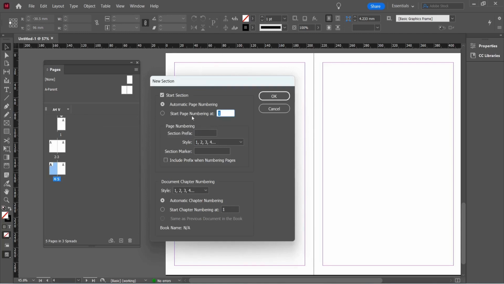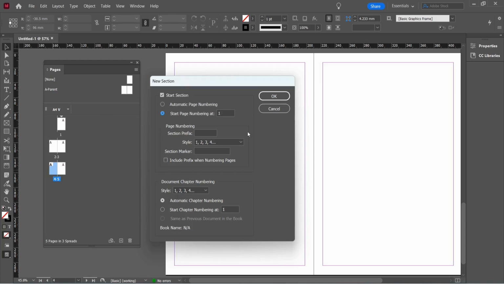So we can decide which page we want to start this new section. If we want to leave it as it is, so page number 4, or if we want to restart numbering them from page 1. So these two options, automatic page numbering or start page numbering at, and we decide which number we prefer.